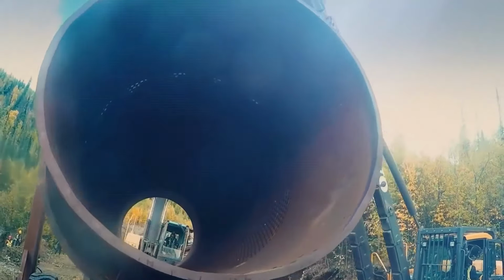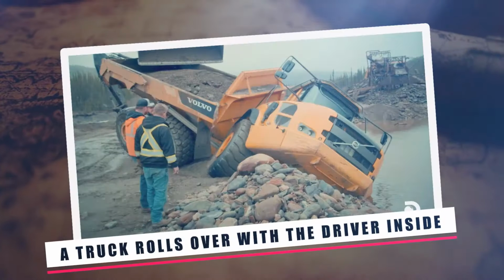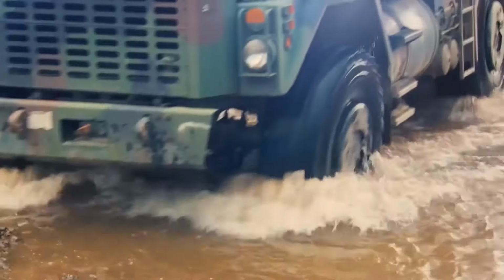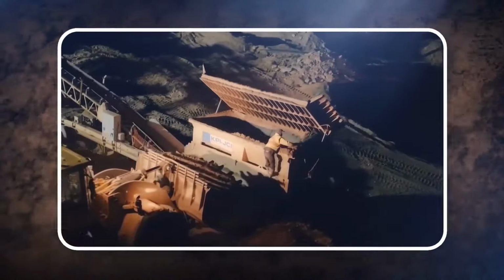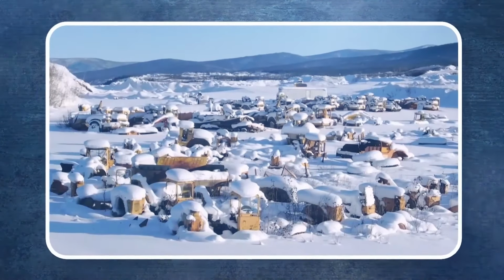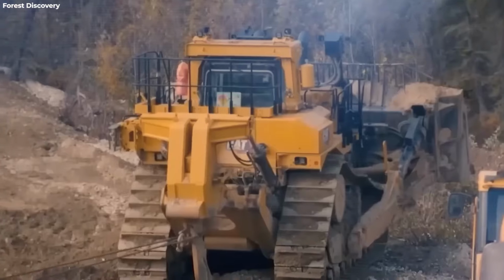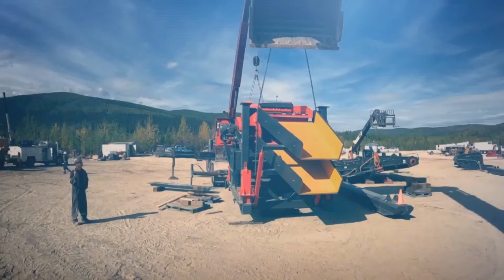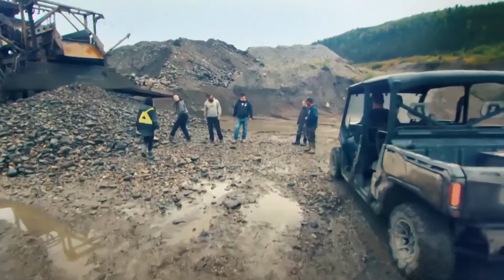A mining game changer. With no time to waste, Tony moved the Trommel to one of the most promising spots on his claim, an area that had been impossible to reach with the dredges. Now, with a mobile machine, they could mine where they never could before. The results? Unreal. The Trommel processed material faster than anything they'd ever used. Dirt piles turned into gold piles, and morale soared.